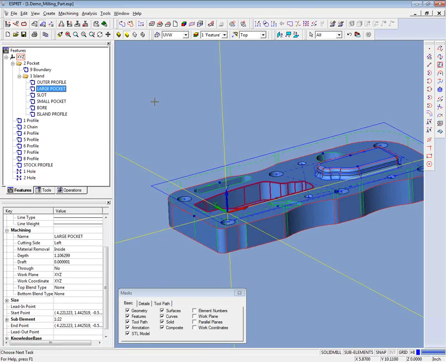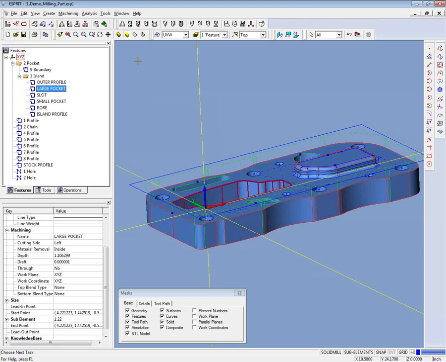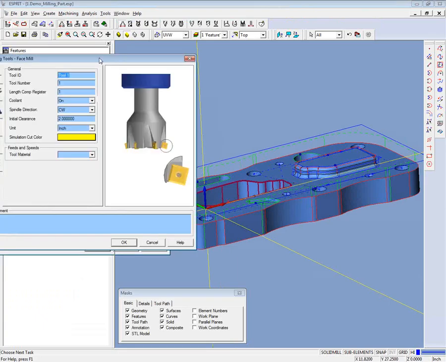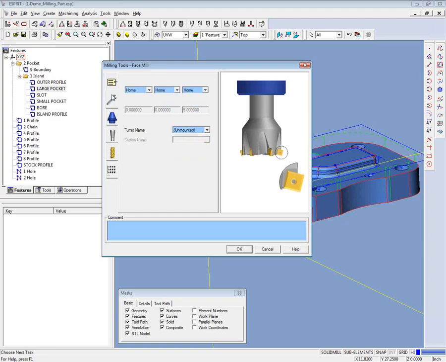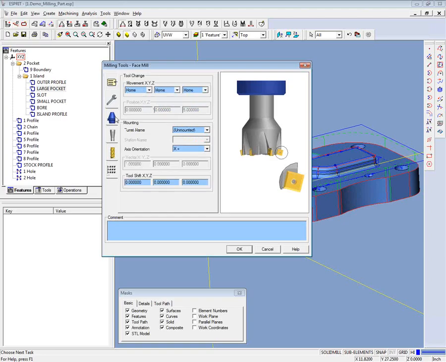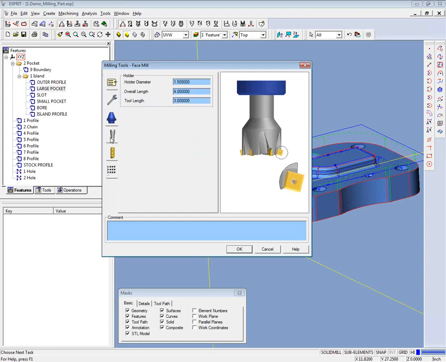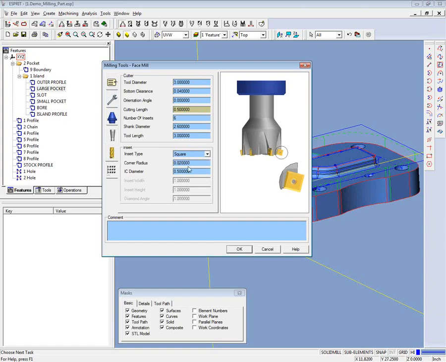Now, one of the things, it's very easy in ESPRIT to create your tools. We can go into some of the milling tools. We're going to need a face mill. Here's our tool menu. We go through and give it our home positions, the taper sizes, shank sizes, tool diameter, what type of inserts you have, and so on. This would be the main screen that you'd go through and create your tools with, and all the tools that you would need in succession.